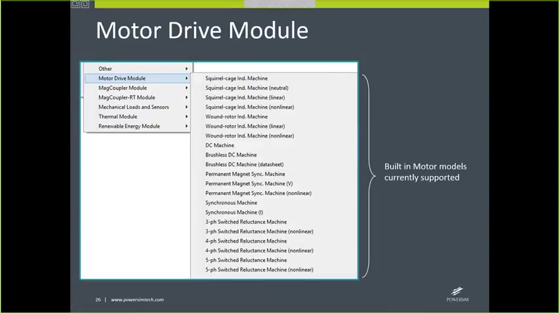Here are the various motor drive models that are currently supported. Some of them, and we'll get into some of the differences here. As you can see, there's squirrel cage. There's 1, 2, 3, 4 different versions of the squirrel cage. And I've got an example coming up where I highlight what the difference is between those various motors. We feel it's relatively exhaustive, what we are currently supporting. And if we don't have a model, there's a tutorial on how to build your own model if it's a more sort of boutique model.